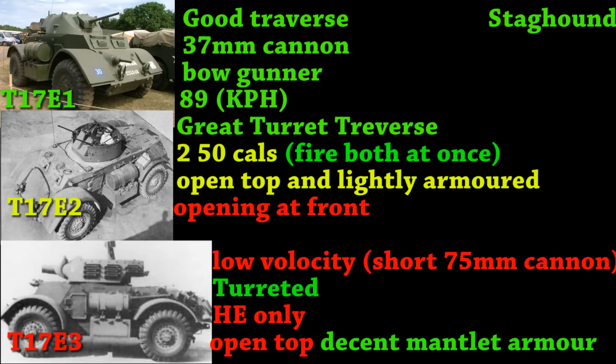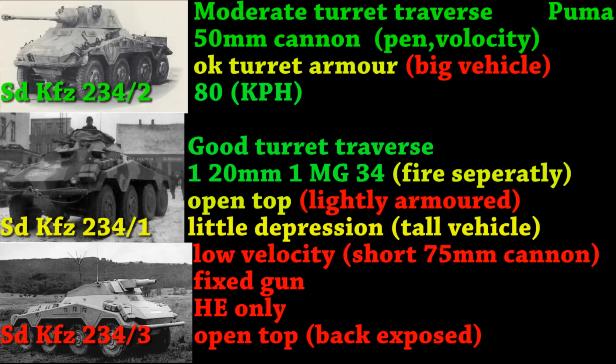Now for the best variant, or the endgame variant that you should get. This thing is the E1 version, has good traverse, 37mm cannon, which is pretty standard on a combat car. Has a bow gunner, which is just kind of like an extra seat that can do something. And of all the combat cars, it should be about 89 kph on road, so it's actually pretty decently fast.